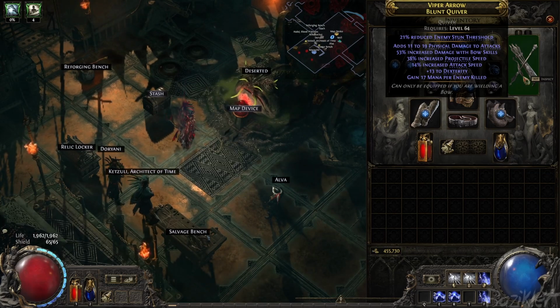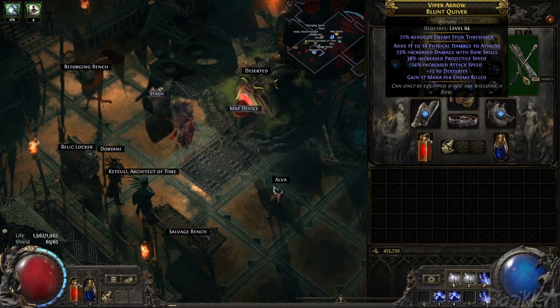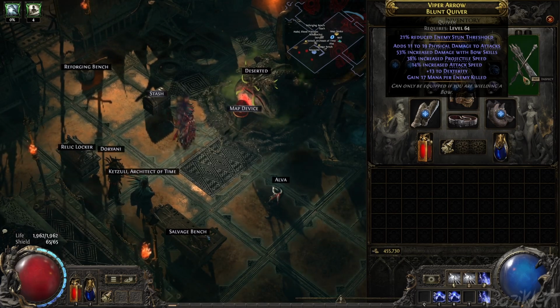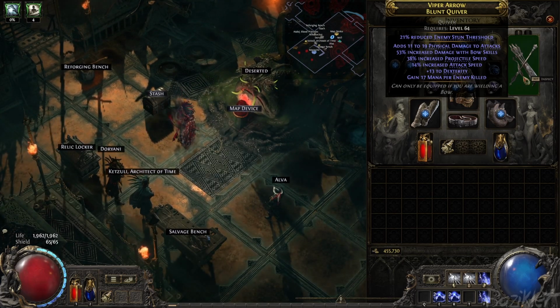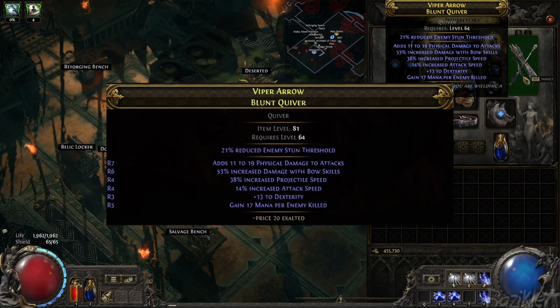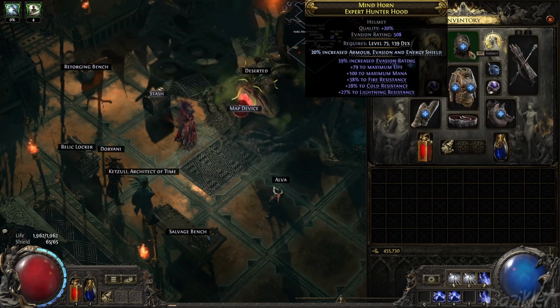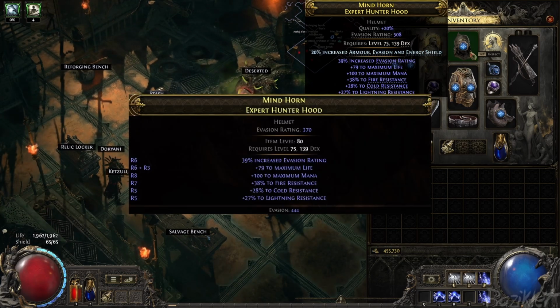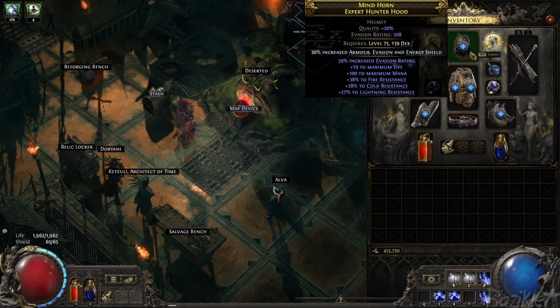For the quiver, look for one with flat fire, flat cold, damage with bows, projectile speed, attack speed, some dexterity, and mana gain per enemy killed. This quiver was 20 exalted orbs. The helmet, a standard evasion base helmet with triple res, some life and mana. This helmet was 3 exalted orbs.